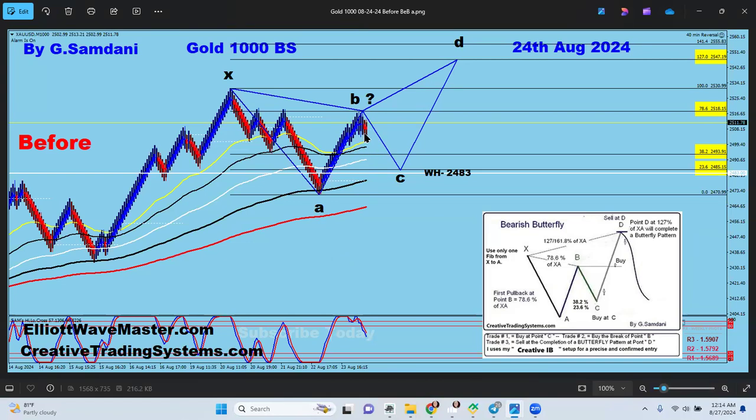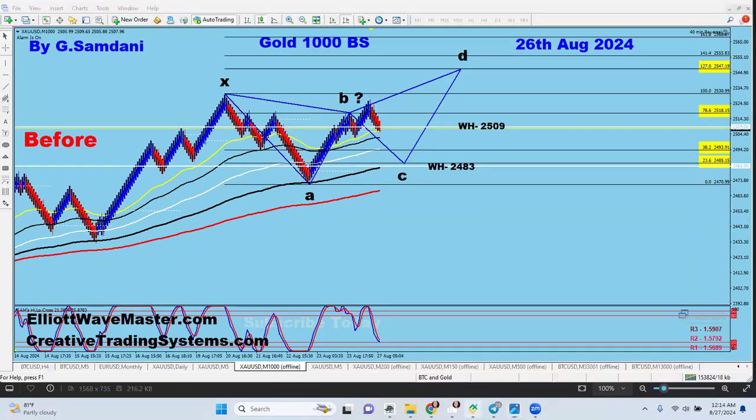So what happened? The market opens up and then it went up a little bit more and then started to drop. So now we are here after going up a little bit and then coming down. So this is how it is. See, this one, we went up a little bit, but it's still touching 78%. We have not touched 100%. So this pattern is good.